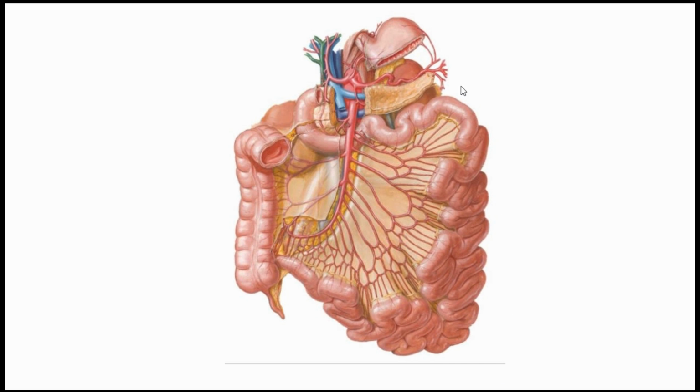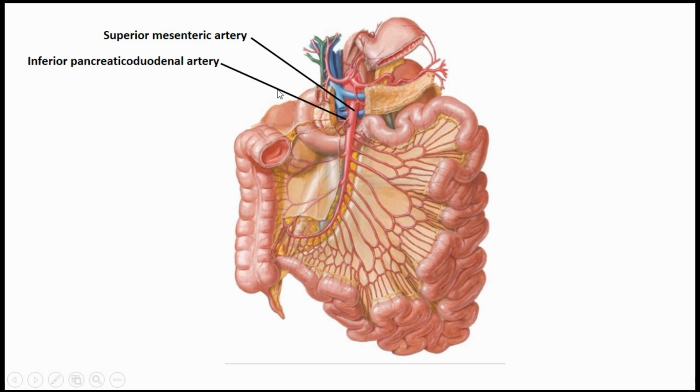So now let's take a look at the branching of the superior mesenteric artery. So right here is the main trunk coming off the aorta, just inferior to the celiac trunk. In reality, they're usually quite a bit closer than they're showing in the illustration here, but we've got those inferior pancreaticoduodenal arteries coming off a common trunk here. Then next we have the middle colic artery. Now it's been cut here because it supplies the middle portion of the large intestine, the transverse colon.